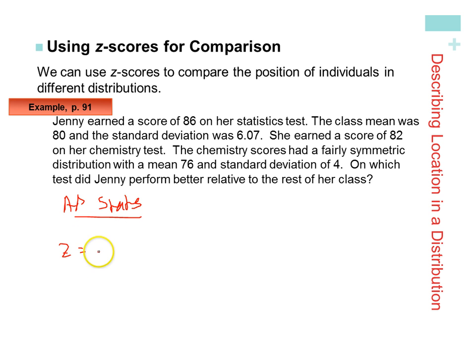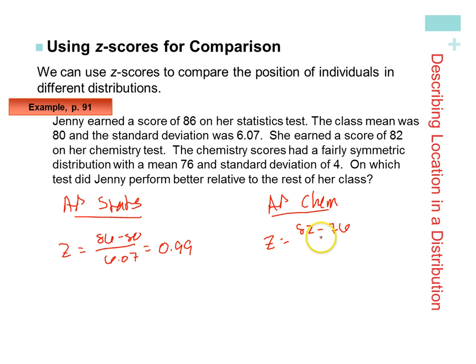To find your z-score, her position in that distribution, we take her score minus the mean, divided by the standard deviation, and again, that value was 0.99. So she's almost one standard deviation above the mean. In her AP Chem test, she scored an 82. The mean was 76. So how far away from the mean was she? Well, she was 6 percentage points away from the mean again, right? However, the standard deviation for this test was 4. So a little less spread. The scores were sort of packed together a little bit more, right?